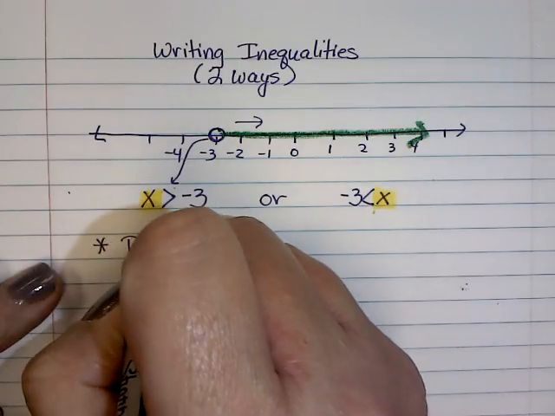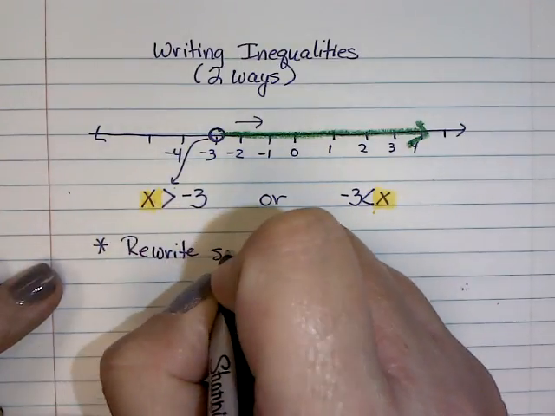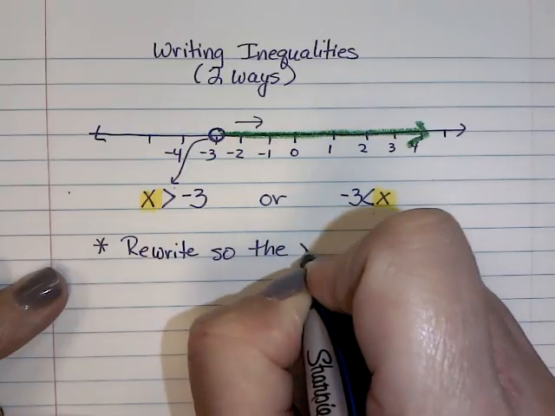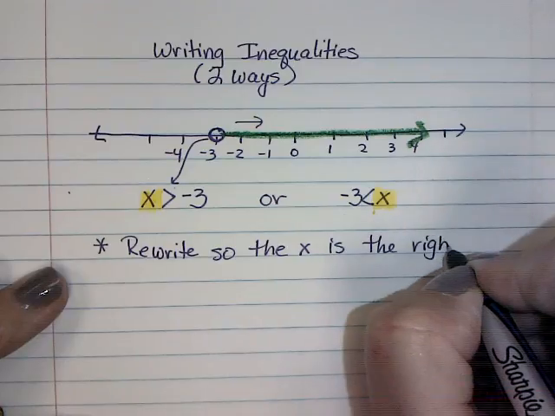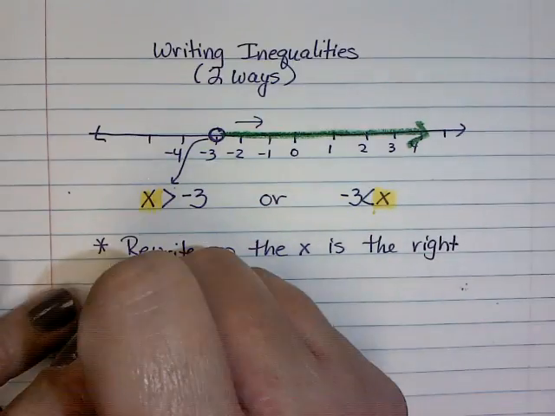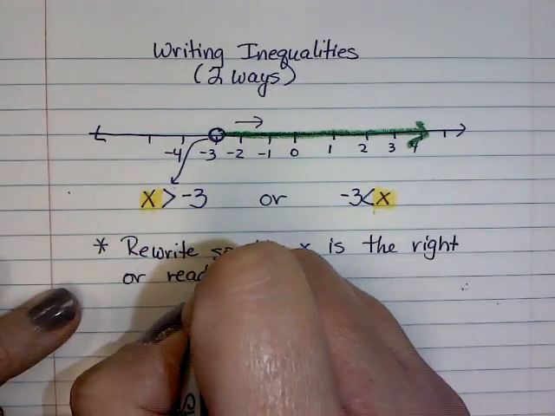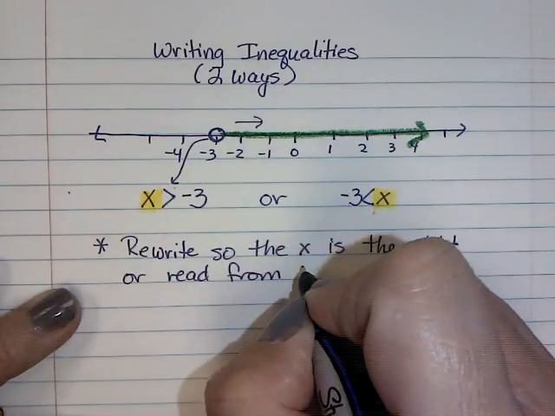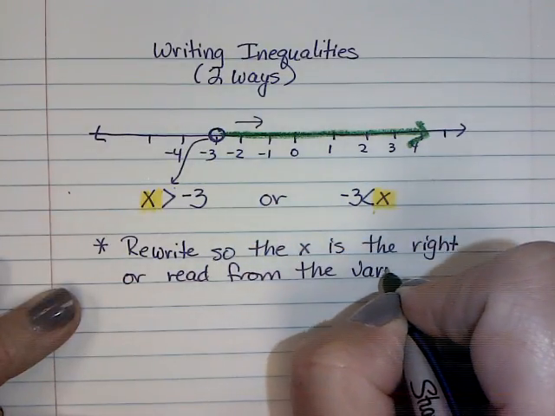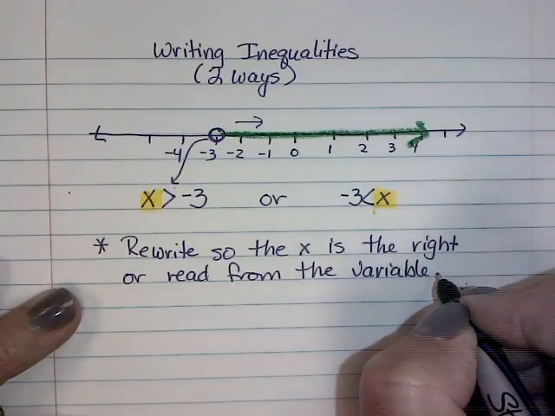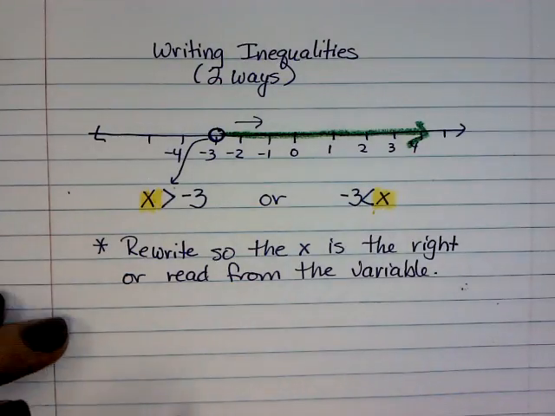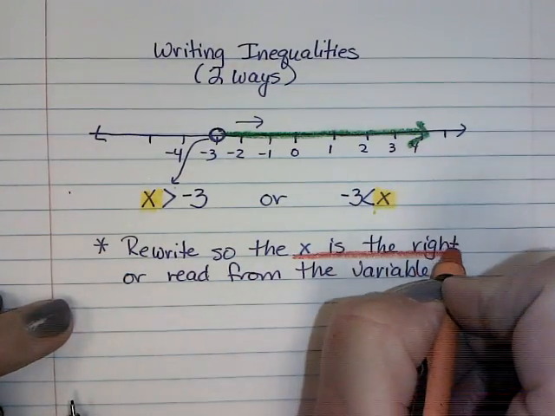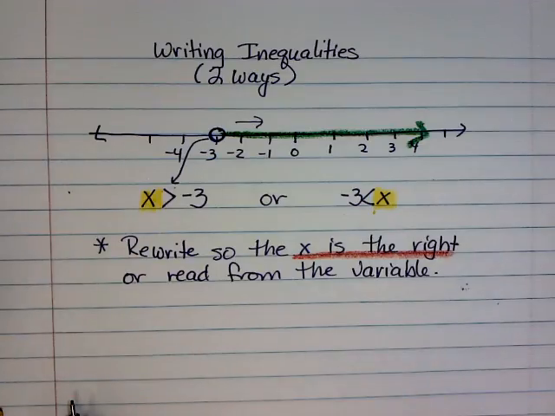Rewrite so the x is on the right, or read from the variable. But I would prefer that you rewrite it so that way your x is going to be on the right. And there's a reason for that, and we'll get to that as we go through the notes today.